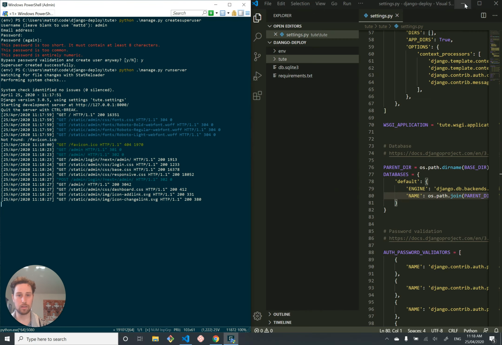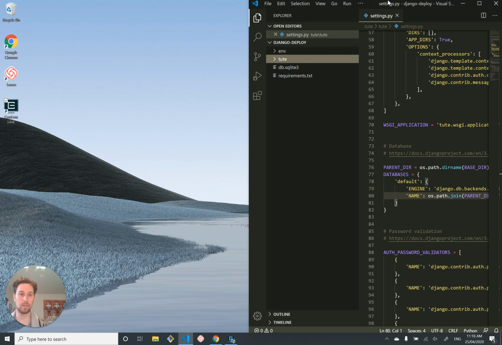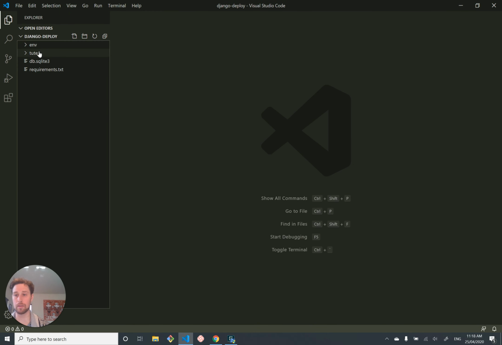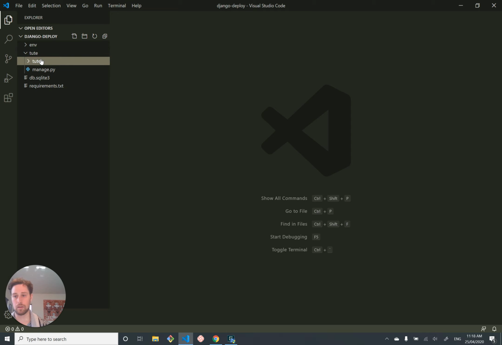Now let's start customizing it. So we're just going to do a very bare bones setup here. We're not going to do anything super fancy because the point of this tutorial isn't really to teach you how to make a nice Django app. It's teaching you how to deploy a basic Django app. So let's start by adding an application. We've got our sort of central app, which is concerned with the settings, the URLs and all that stuff. And let's just make another one.